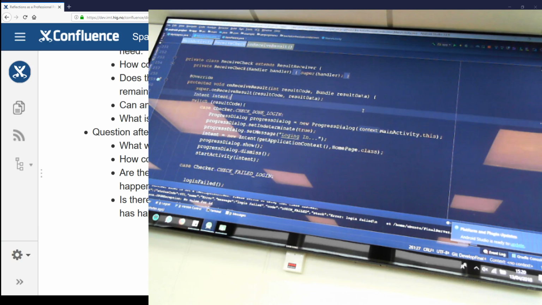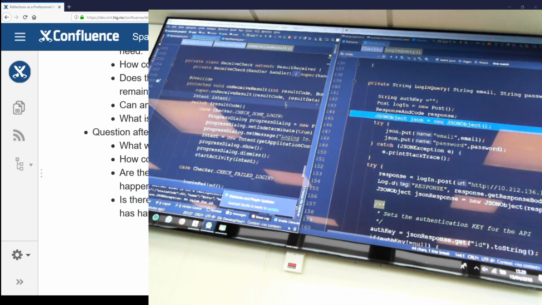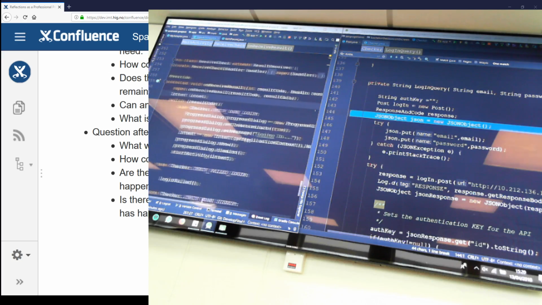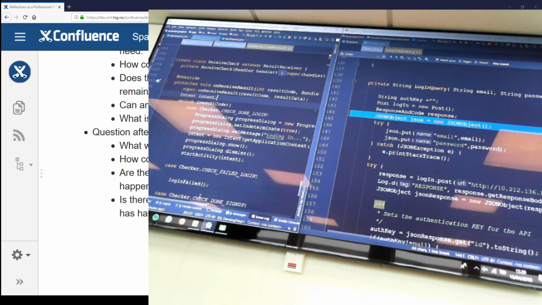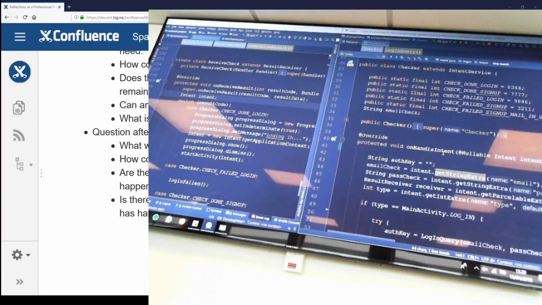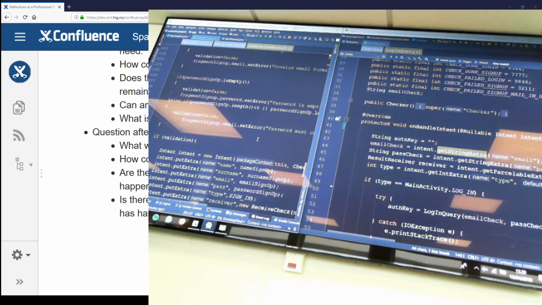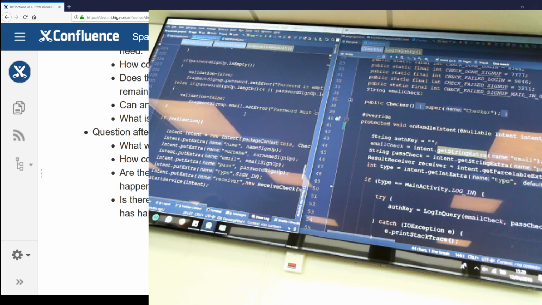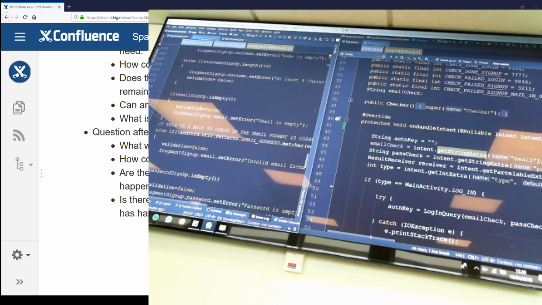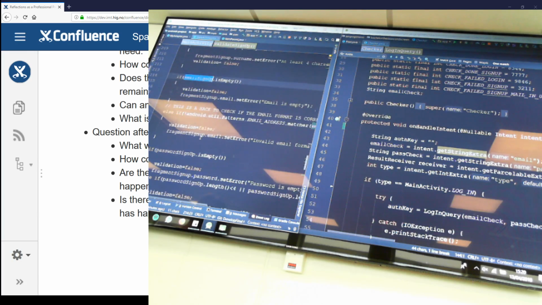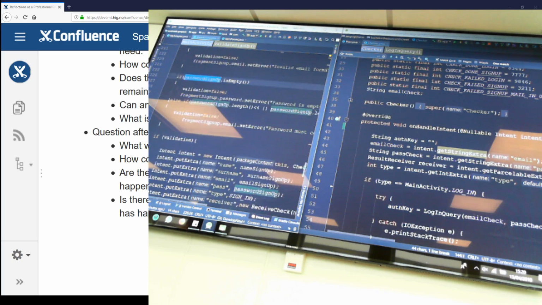So this is basically our login activity, login or sign up. The thing here is that I made an intent service, which is here. It's the checker. When you introduce your email and it has passed all the checks, like is it empty, is it an email address, is the password empty, it sets the errors.